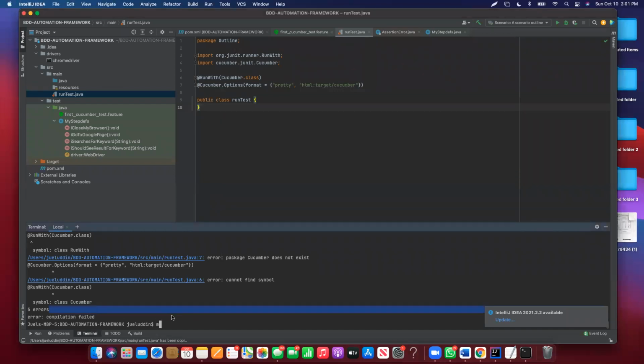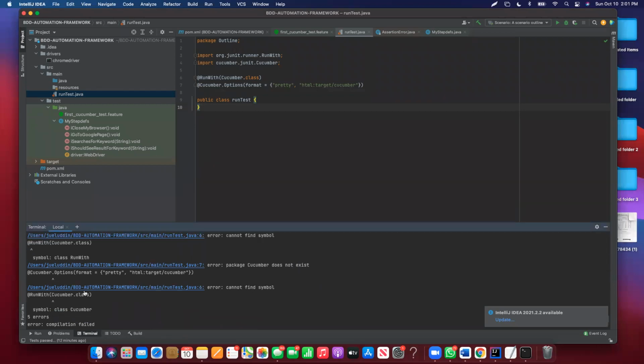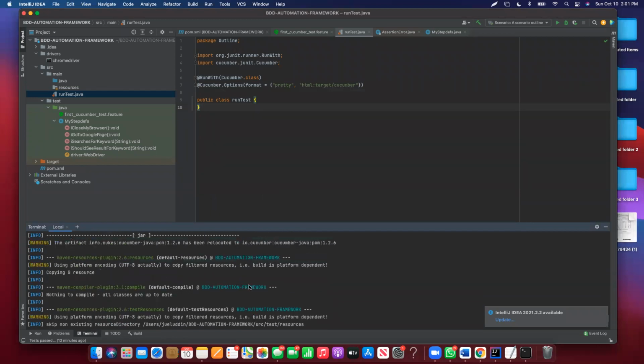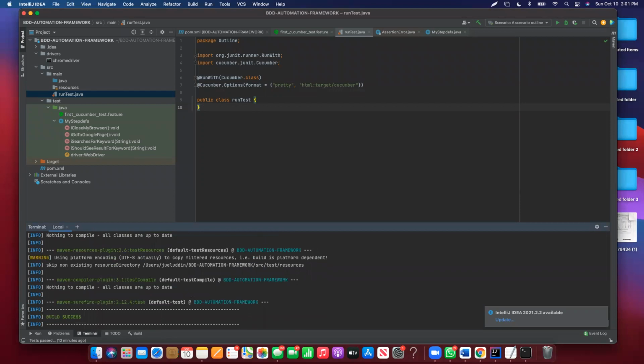So when I do maven test, let's see. It should include our test to run, but it doesn't. Let me see. BDD framework. Okay.